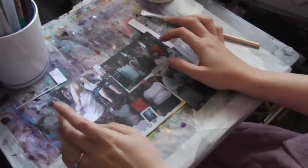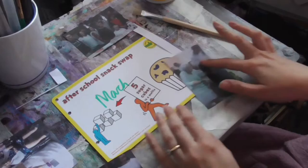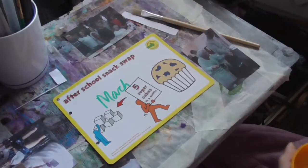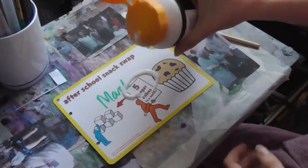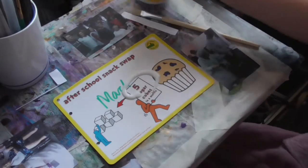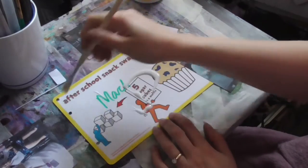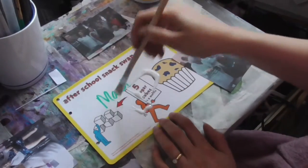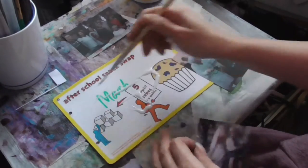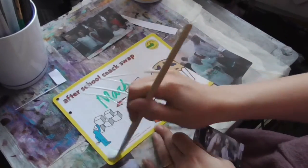So we're going to do Mission Inspiration, and this one is going to be quite an emotional one for me. The first prompt is to glue down photographs of family members. At the start of this month, my great-gran actually passed away, so I thought it would be nice to do a page with images of her. I'll be kind of putting this page off just because it's so sad.